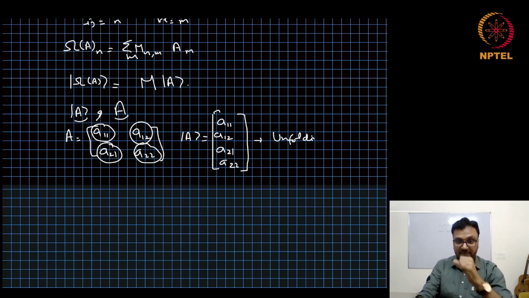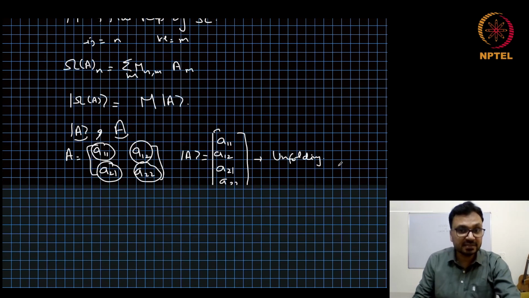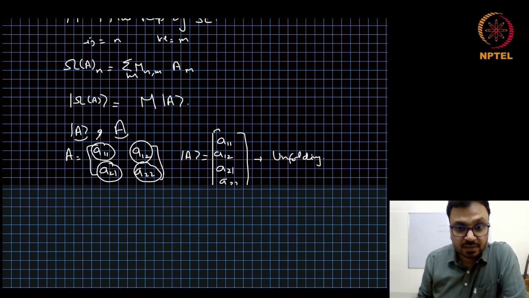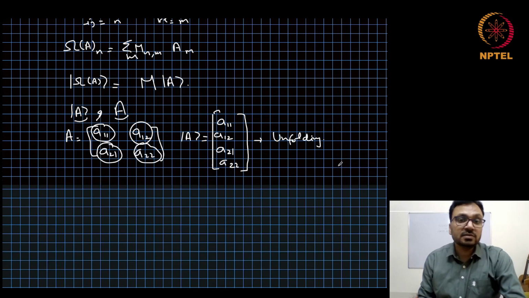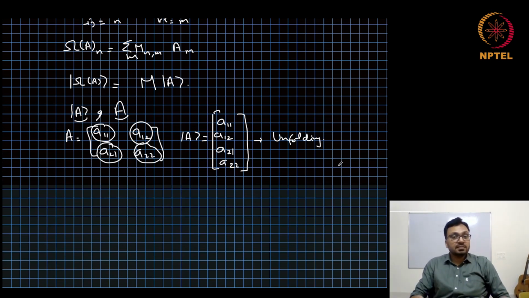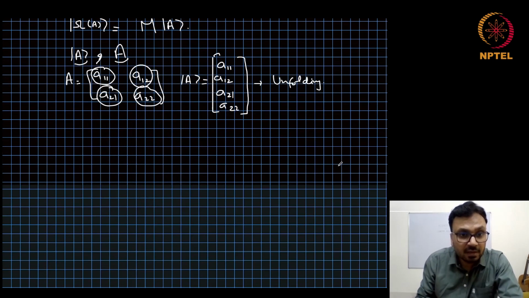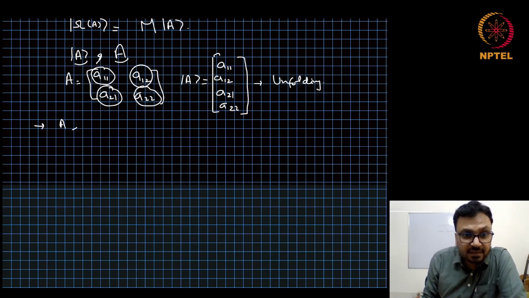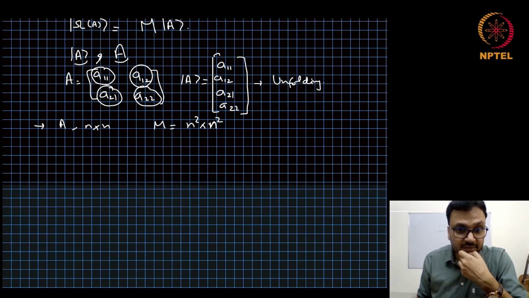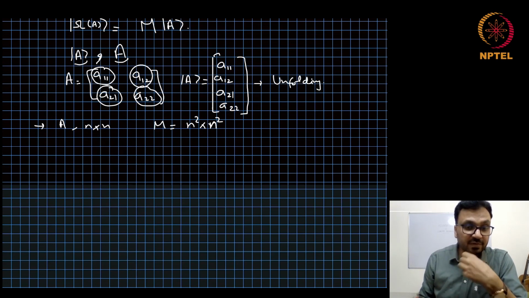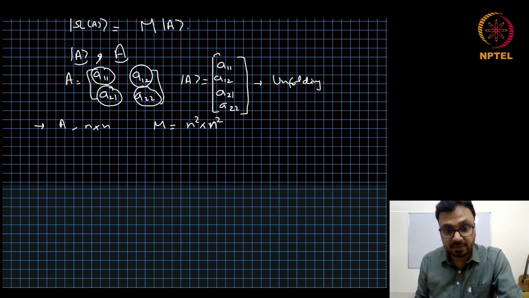and this we will call unfolding of the matrix. In the mathematics literature, it might be known by many other names. In a similar fashion, we can unfold the omega A matrix, and we get the vector omega A, and then the transformation connecting these two vectors will be represented by a matrix M. So if A is an n by n matrix, then M will be an n square by n square matrix. Because it's mapping a set of operators to itself, it will be n square by n square. But if it were mapping from different sets, then this matrix could be different.